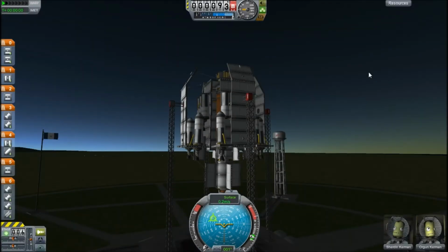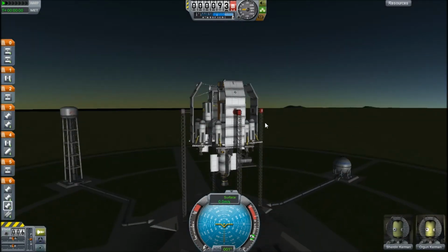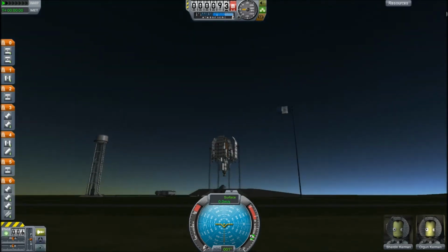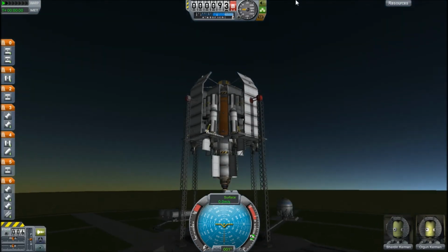Hi, I'm an idiot. I alt-tabbed and had the staging wrong, and something happened with my audio on the recording. Well, I know what happened. It was the fact that my rockets were going off and I didn't zoom out enough for you guys to hear me. So, that was a derp moment.